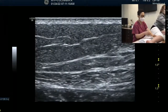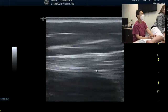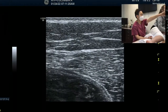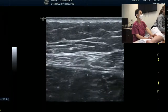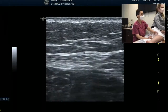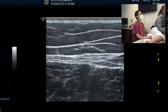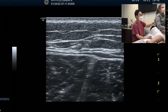For now, it's very hard because we are using the hockey stick probe. But this is almost in the middle, the fascia line, I see it. The underneath is the medial, the right top is the lateral gastrocnemius. So it's going to be in the middle here. We just had it. See over there, it's moving, inside of the fat. It's going down again. Do you see? It's moving.